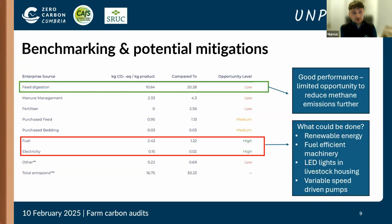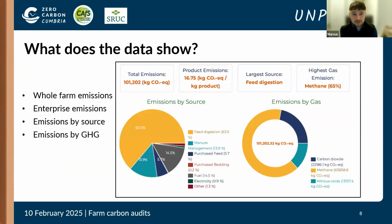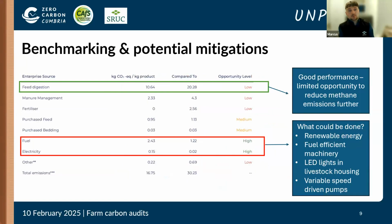And if we couldn't just pop back to that slide before, Robin, sorry, briefly. If we see here that the gas that's being emitted the most on this farm is methane, and that is coming from feed digestion. Now, if you initially look at that, you might think, oh, that's a problem. That is something I need to be tackling. But if we go to the next slide, please, Robin, again, when we actually then compare that against other farms, we actually look, emissions from feed digestion is half that of other farms that we're comparing ourselves against. And the reality is that it's a livestock farm. That is going to be our biggest greenhouse gas. And there is not a hell of a lot that we can actually do about it.